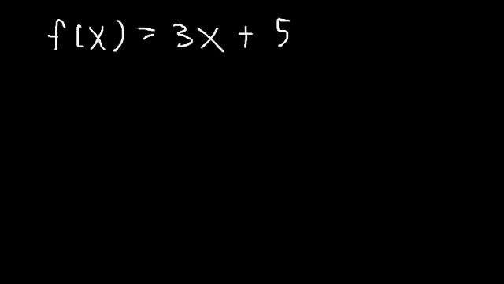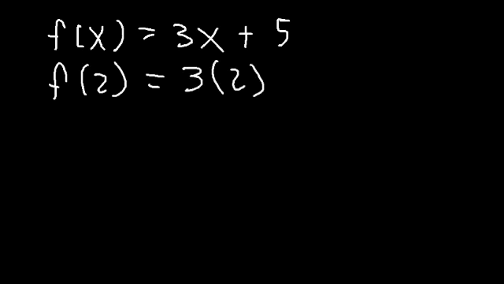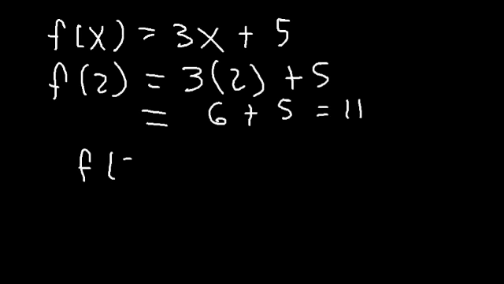So now let's move on into functions. Let's say that f of x is equal to 3x plus 5. If we wish to find the value of f of 2, how can we evaluate it? All we need to do is replace x with 2. So 3 times 2 is 6, plus 5, that is equal to 11. So we could say that f of 2 is equal to 11.